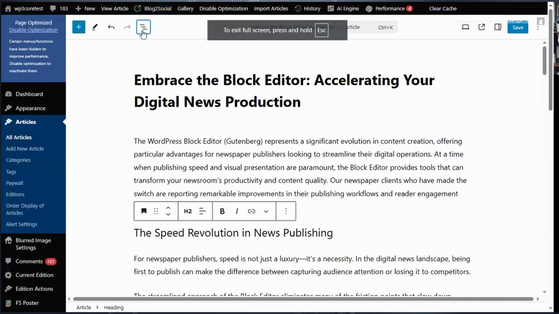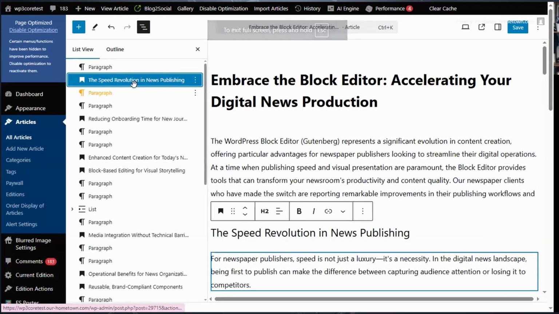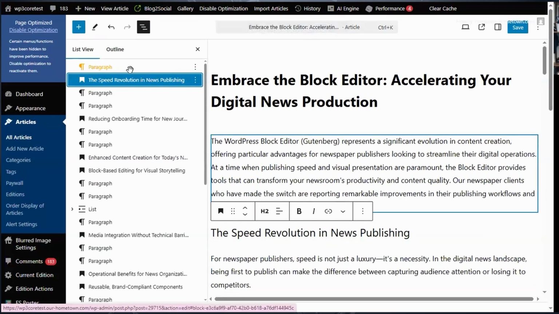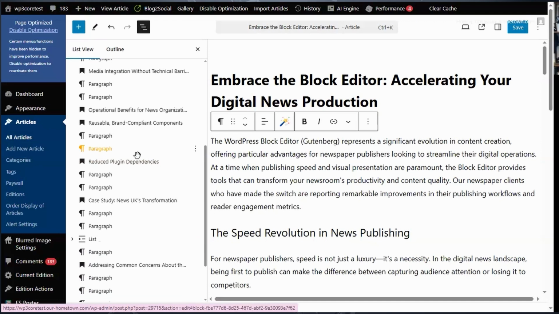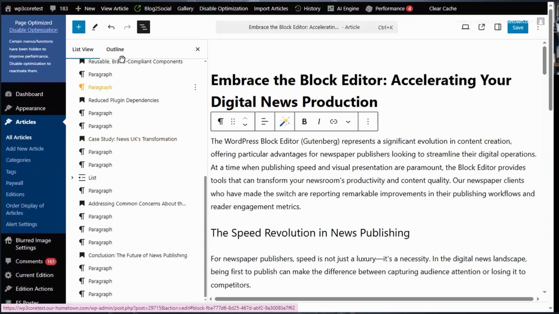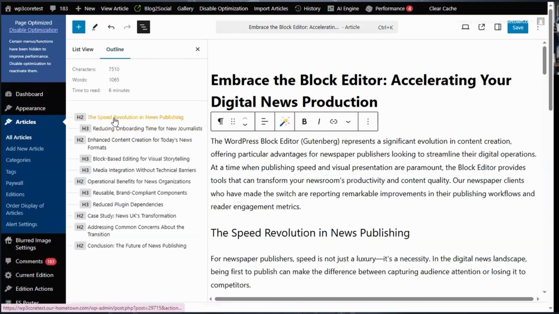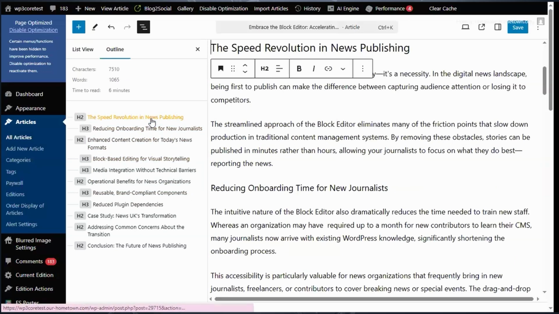So let's talk about that a little bit. The list view is really the key to the block editor, and I think what's going to speed things up, because you can just see your whole article at once, this outline. Well, they call it a list view, and then there's also the outline. What's the difference there? It's just the way they present it. Well, it gives you the section headers. Each header is another part, so that's more like a table of contents. Yes, that's more abbreviated.